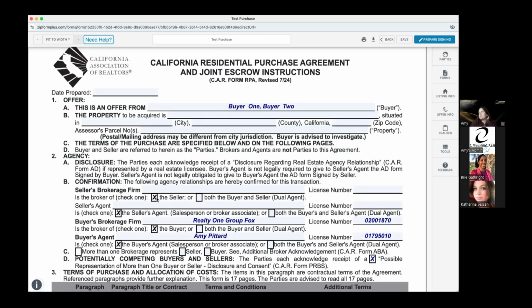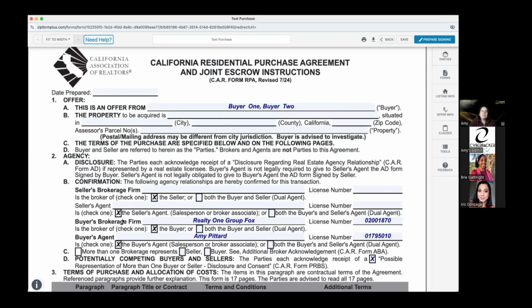And then I usually include the SBSA, the statewide buyer and seller advisory, which is like 14 pages of all the different types of inspections or investigations a buyer can do on a property. It also outlines everybody's duties in the transaction, so I like that one up front as well. The wildfire disaster advisory just advises people that, hey, we're in an area where there could be wildfires. Make sure you check the cost of insurance ahead of time, and make sure it's insurable. Make sure you know what the dangers are of this area. So those are my main ones that I include with that purchase agreement.